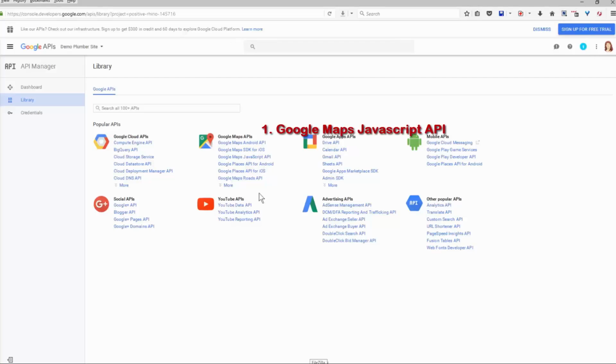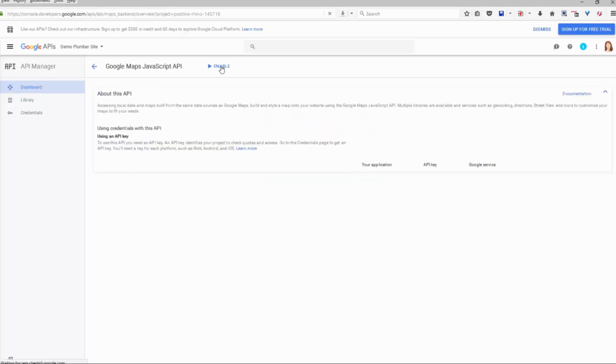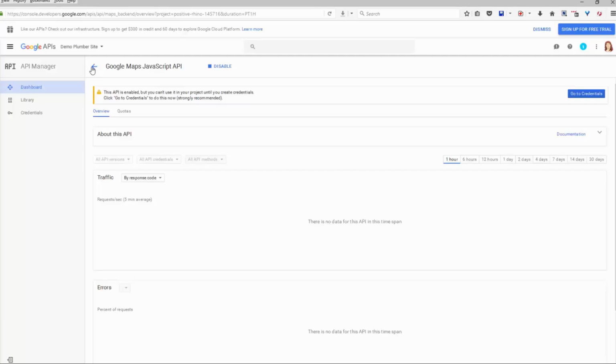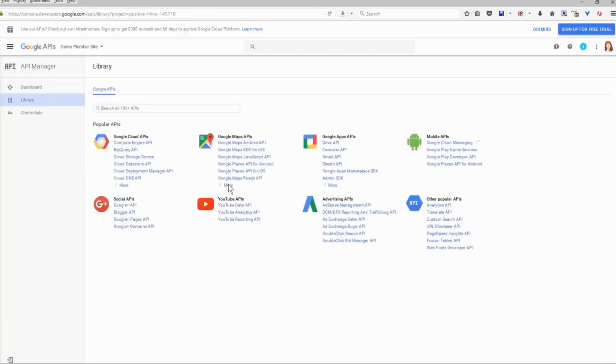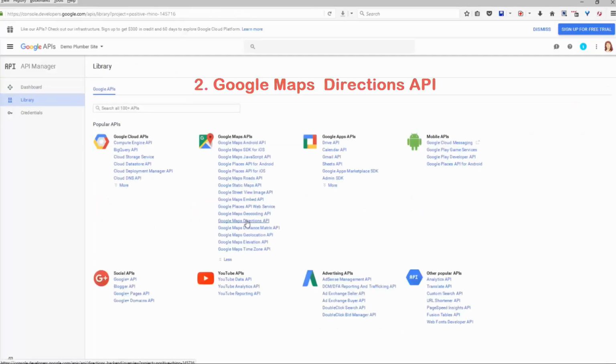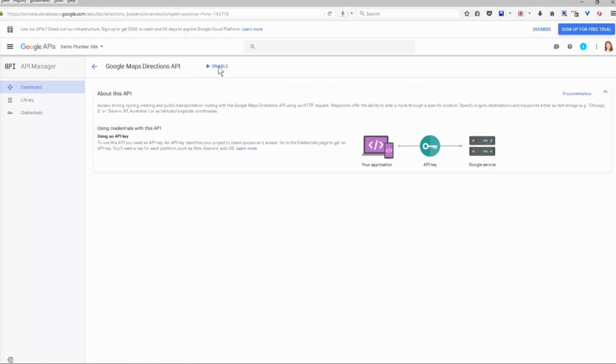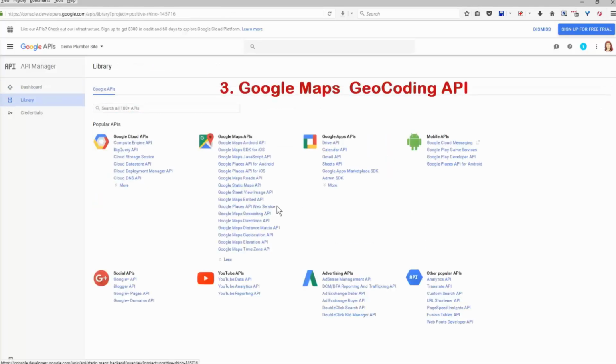So the first one we click on is Google Maps JavaScript API. Click Enable and go back. The next one is Google Maps Directions API. Click Enable, then go back, and then Google Maps Geocoding API.